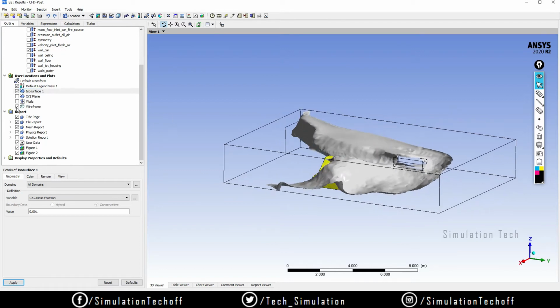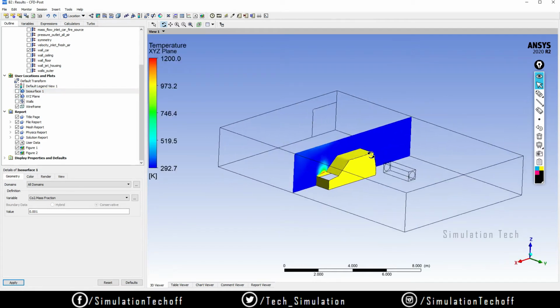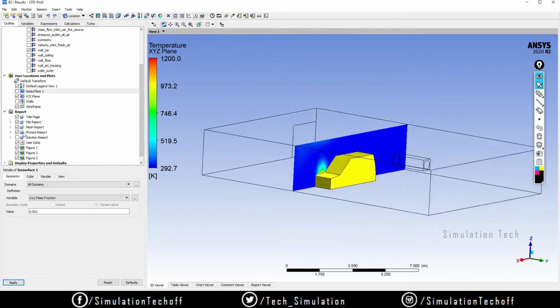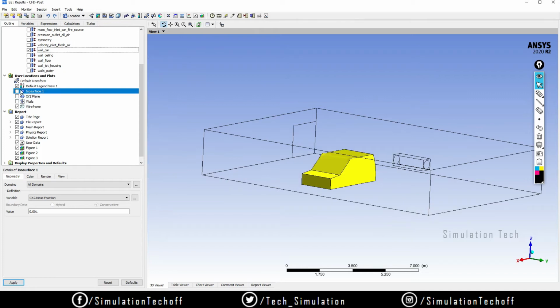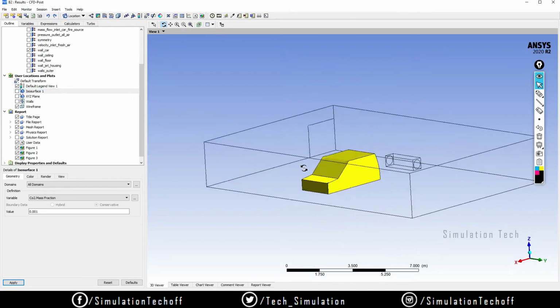Also take this screenshot too, this variation screenshot, maybe it's figure 2, I mean figure 3. I'll turn off this. You may turn on or turn off the results anytime. If you want to view all the results, you can turn them on or off. All the results you have created will be listed here under user locations and plots. Now we have viewed the CO2 mass fractions.